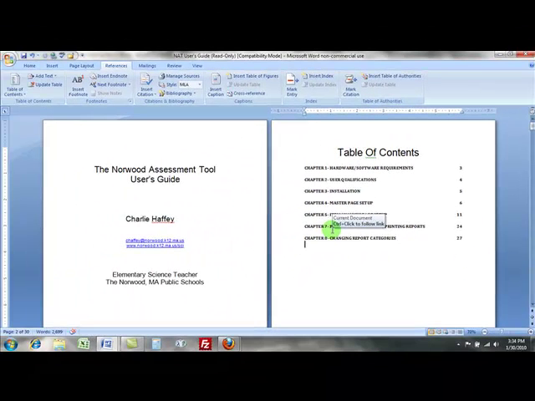To recap, place the table of contents where you want it to be initially. Then, as you develop your document, you can make changes to the format or to the look. You can even change the number of headings that you have. And by the time you're done, you could have this table of contents set up so navigation through your document can be a breeze.